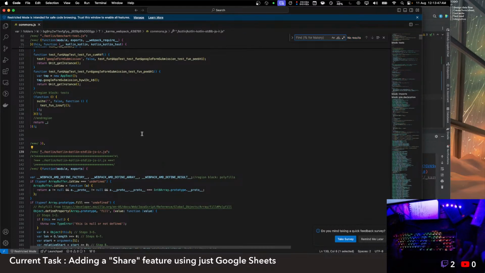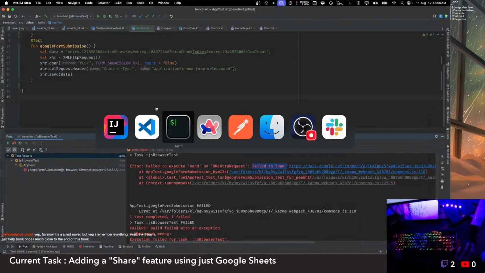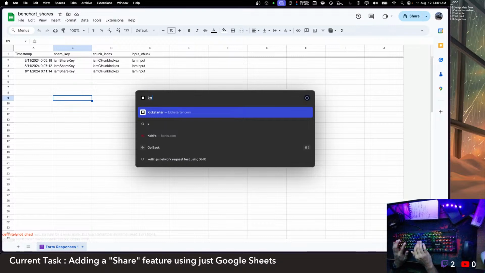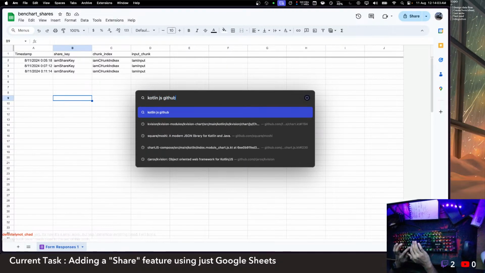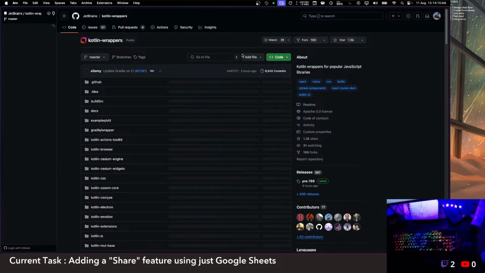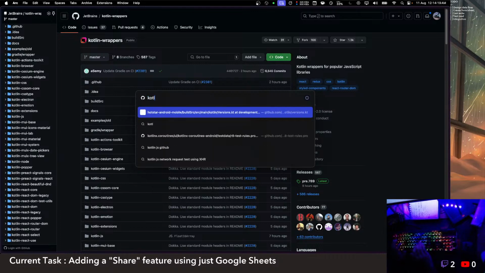Fail to load is not sent by this script, so it's coming from somewhere from the Kotlin JS. Now let's see where that is happening. To understand that, we probably need to go to the Kotlin JS source. I don't think we will find it, but we'll try if we have something. But fail to load, I think it's a very, what is it? Wait, Kotlin multi-platform, is it?